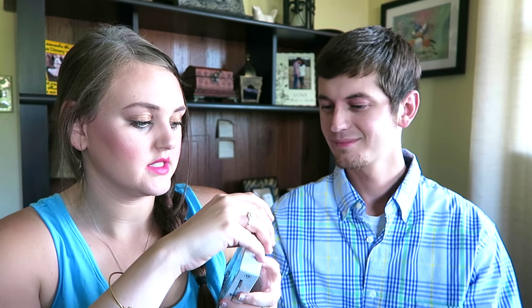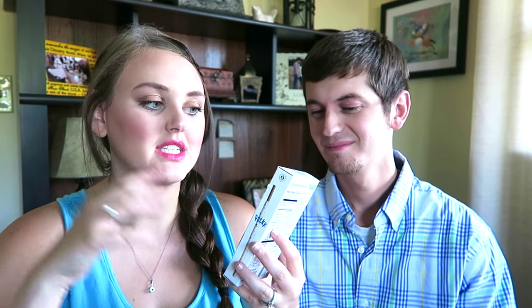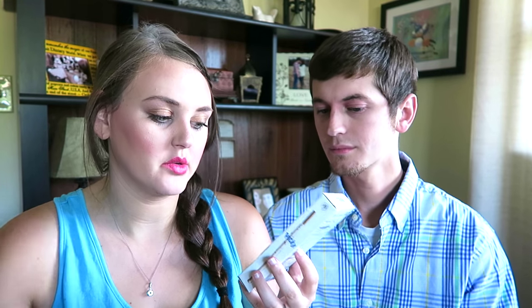So, let's see. I'm excited about these, because they're cookies and cream. They are cookies and cream covered biscuit sticks. They're basically like the Pringles pizza sticks and things like that. It's basically the same exact thing, except it's a little biscuit, dipped in white chocolate with crumbled cookies. And they come in this neat little box. You can close it back up. They look like sparklers, like fireworks sparklers.